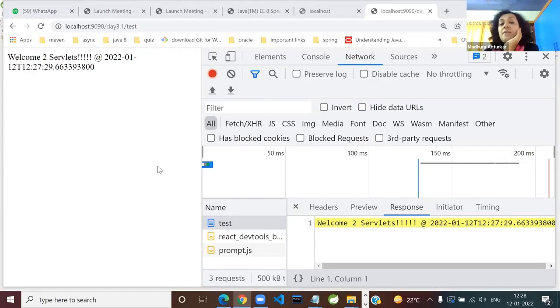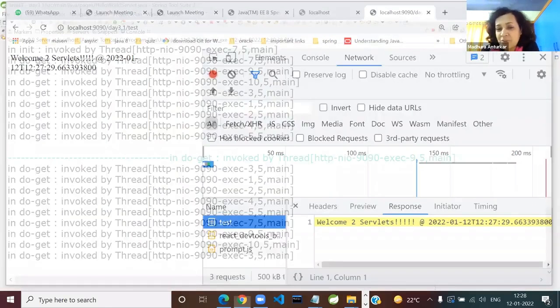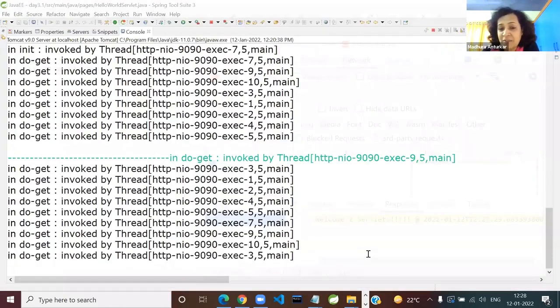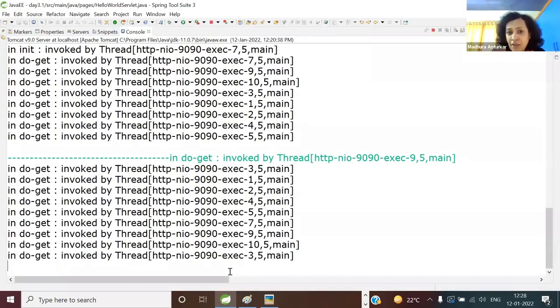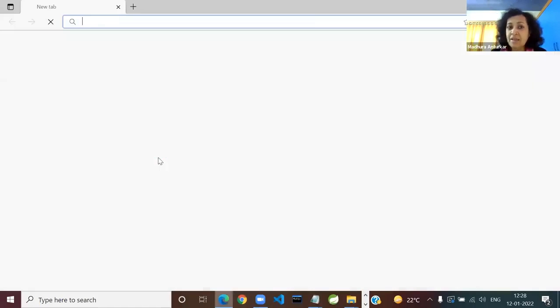So the answer is wrong. You try it out. Your container is laughing at you. And of course, it's okay because you are just learning. It is a fresh first day. Nothing happens here. Close the Edge also. Nothing. Web container says, when one of the client is logged out or exited, why should I destroy my servlet? Meaning, now launch the client again, some other client again, and access the website.